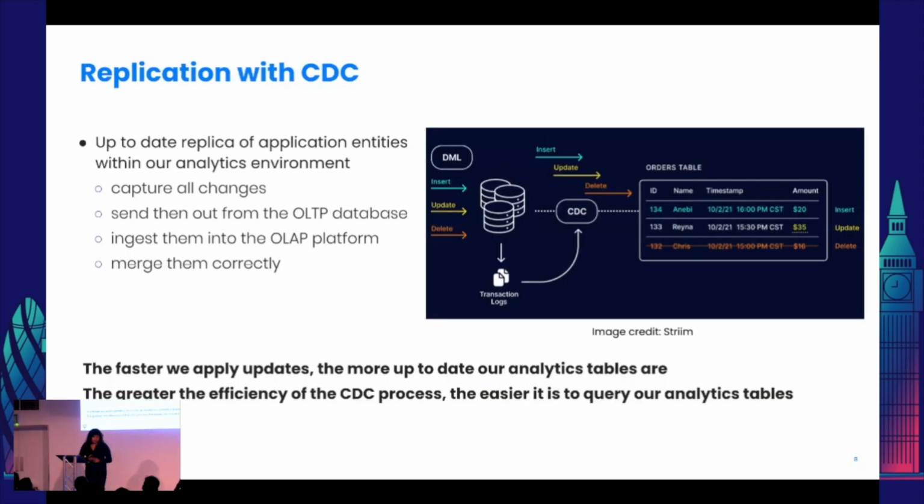Okay, so just to summarize as a recap, we want to capture all the change events for the topics and entities we care about. We send them out from the OLTP, receive them in the OLAP, and then we have to figure out how to merge them correctly for our use cases.